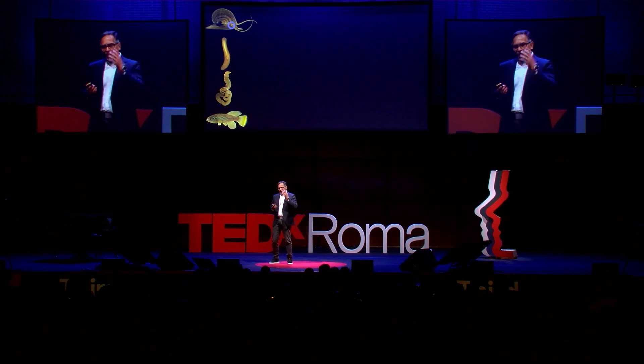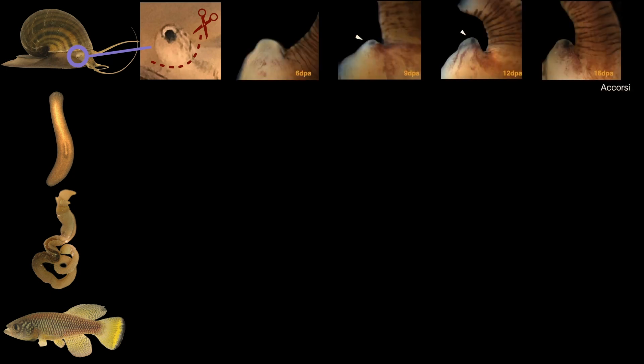I'm going to start with this snail, which is endemic to the jungles of Brazil. These animals have eyes that are very similar to our own — they have a retina, a lens, and a cornea. All of this can be amputated, cut off, and watch being regenerated by the animal in approximately 16 to 17 days. You and I cannot do that, obviously. So please don't try this at home.